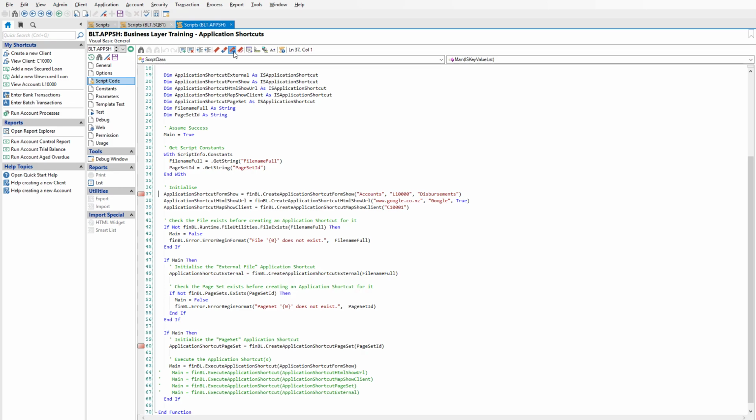To move backwards and forwards between those bookmarks, just click these buttons here, and to clear them you can use the button here. We also have shortcut keys for these, and don't worry, I will provide a full list of the shortcut keys in the blog, which we'll upload at the end of the session. So we can use Control and K to toggle bookmarks on and off, and we can use Control and L to go to the next bookmark, and I think there's even Control and J to go backwards and forwards.